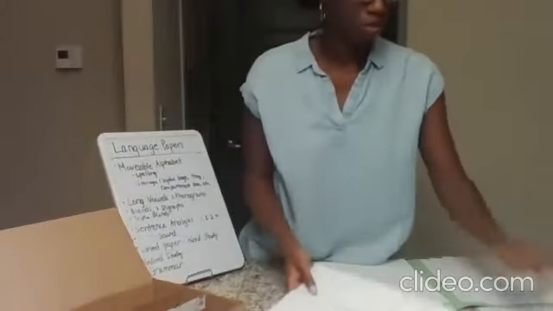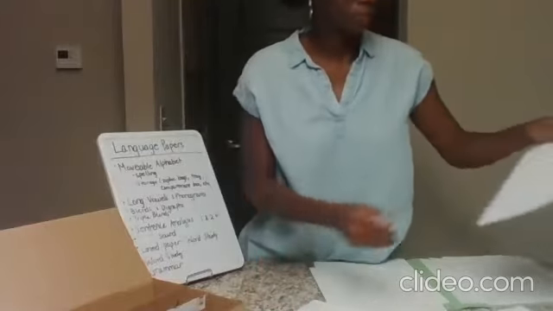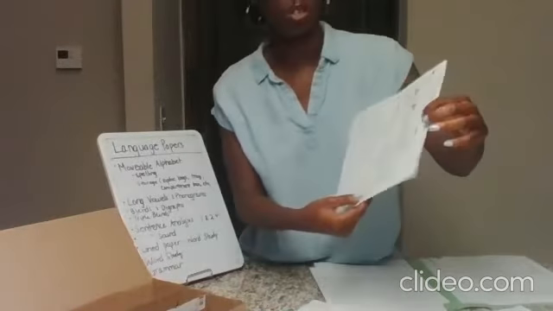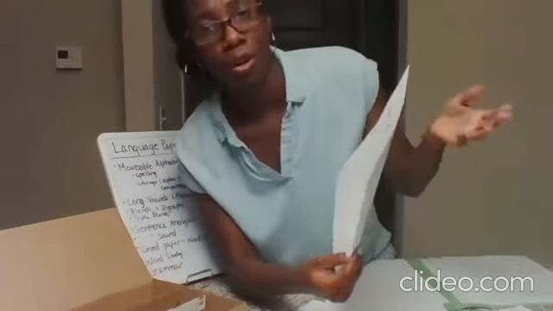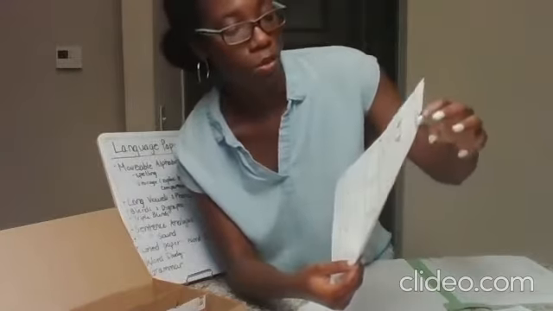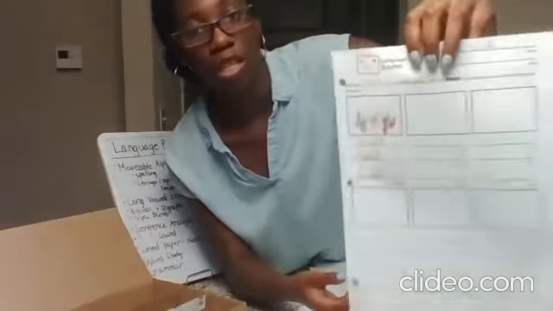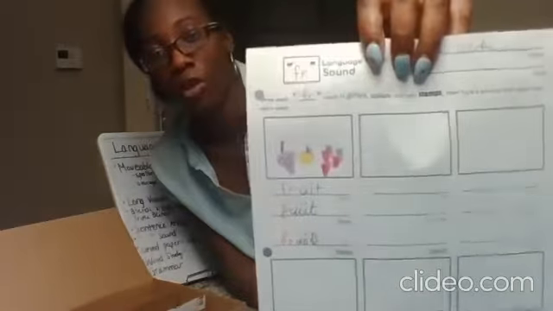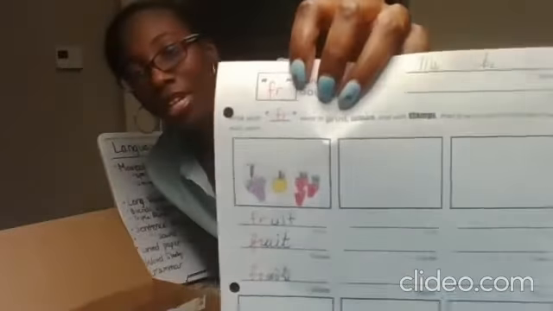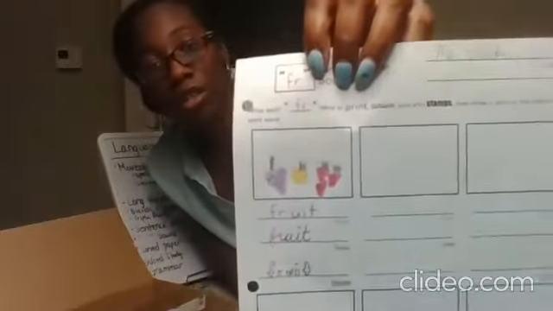I've created a paper that I can show you all. And the students know, they remember how to use it in the classroom. But what they do is they focus on a certain sound. So right here, I put the blend FR, which is fr. And then I wrote and drew a picture of fruit.